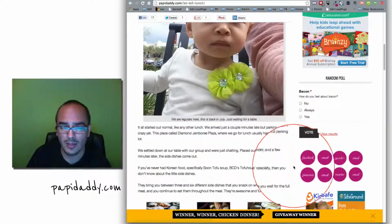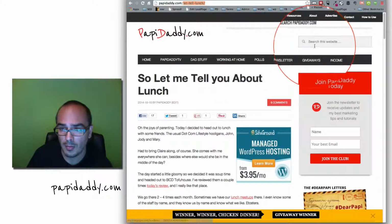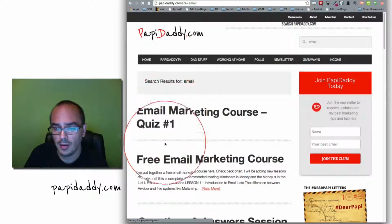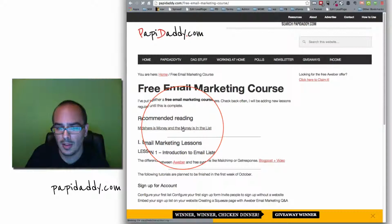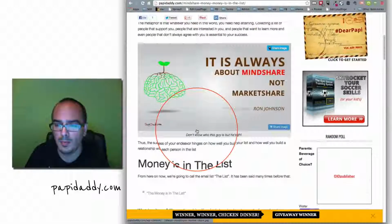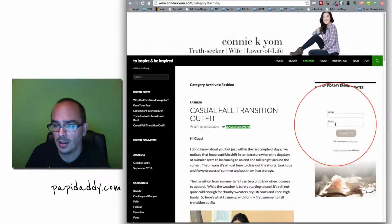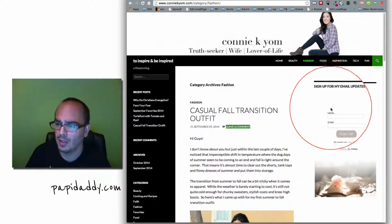I can make it pop up the side. I can make it pop up on certain pages. For example, instead of just having a sidebar here, you could have a pop-up, an exit pop-up. That may be when we click on here, or I already closed it. Maybe it's not going to come up. But it allows you to create a customized sidebar sign-up form that's a lot more elegant and inviting than the default one. But Aweber does give you a lot of tools to customize it, so play around with it.